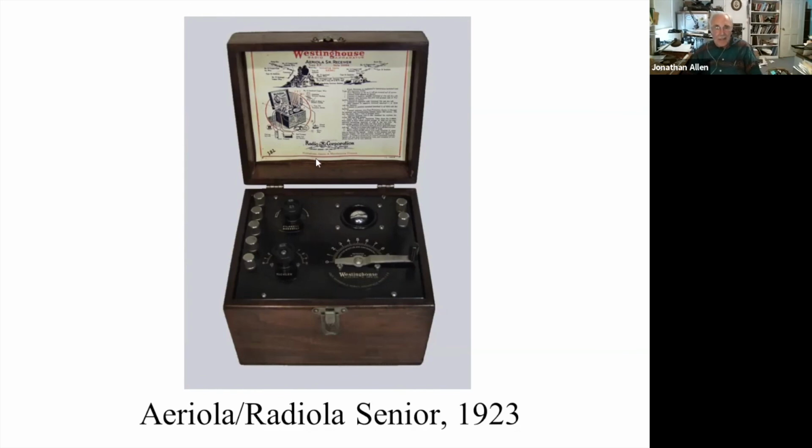If you look at this set, it's fairly simple to operate. In the upper left is the filament rheostat, which is essentially the volume control. Down here is the tickler adjustment, which is very tricky if you want to get lots of gain but not have it break into oscillation. And by the way, a good reason for it not to oscillate is that if it does, the oscillations go back out the antenna and cause interference to your neighbor's sets, and that doesn't make them at all happy.